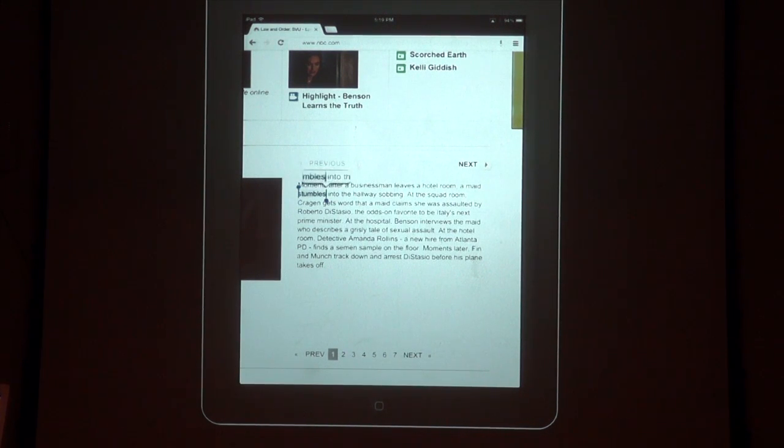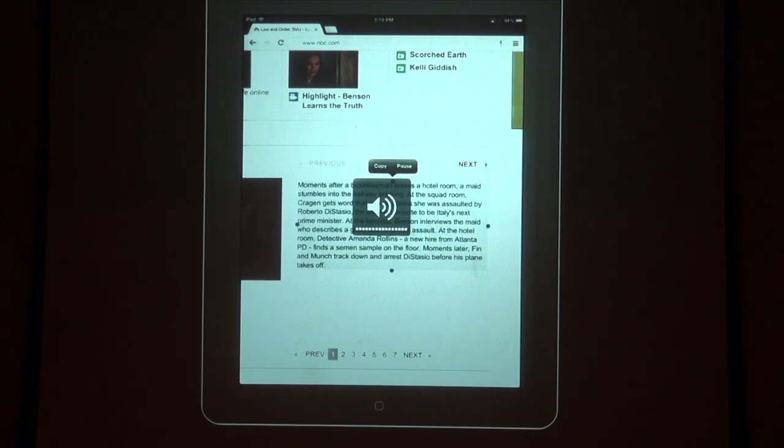You can then click on a dot, and see I'm dragging it down to select the paragraph. Then I have the option to copy that, or if you want to hear it out loud, you can speak it from this point. So if you wanted to have it read to you, that's an option you have there.